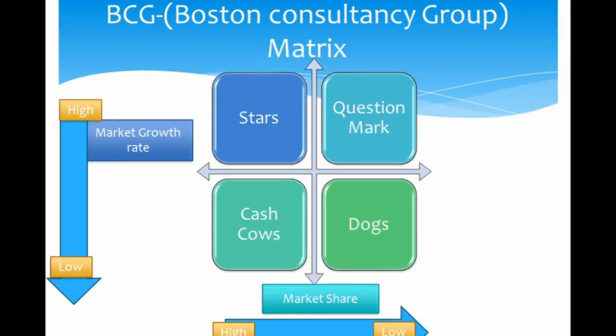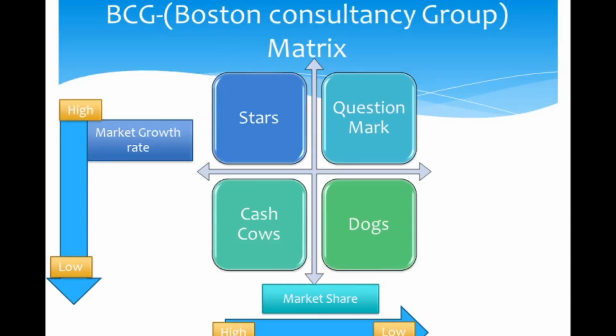In star, as you can see, the market growth rate is very high, as well as the market share. So stars are products or strategic business units that are growing rapidly. Since they are growing rapidly, they also need heavy investments. Why? Since there is demand for their products and they are the market leader, consumers demand their product more and more. As a result, they will require a lot of funds in order to continue manufacturing and continue their operations. That is why they need very heavy investment to maintain the position and continue their operations.